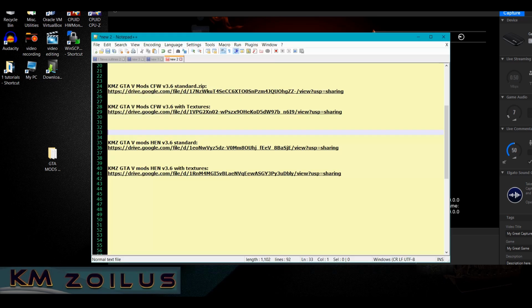Down in the description, you will also find 4 links. 2 of them are for those of you who are on custom firmware, either Kex or Dex. You can see here it says CFW 3.6 standard, CFW 3.6 with textures. You should know what this means already, but very quickly, the with textures one means that there's a few mod loaders that have a bunch of textures in them. If you don't know what that's all about, just Google it. The standard version has the same mod loaders, but the textures have been stripped away. Same story for those of you on Hen, and you can see here are the 2 Hen files, the standard one and then the one with textures.